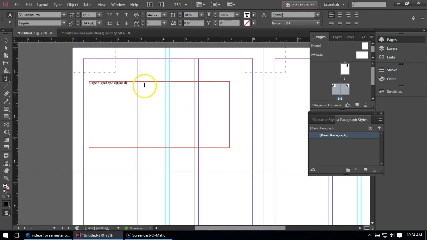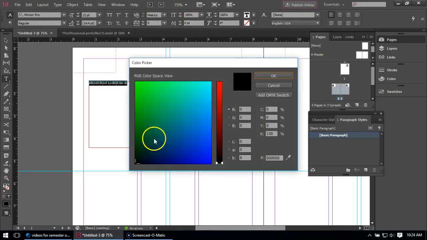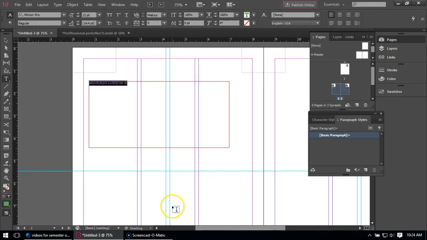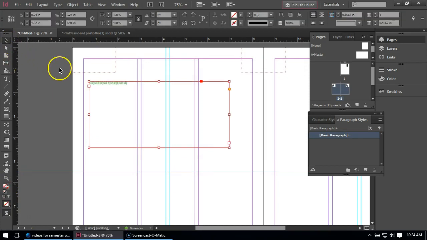When I have my text up, I can make any kind of changes. I'm not going to go through the details of this. Here's font size, justification. I can change my color here. I'll do this really quick. I'll change the color to green just to be quick and easy and make a distinction. But you want to spend time thinking about all this.